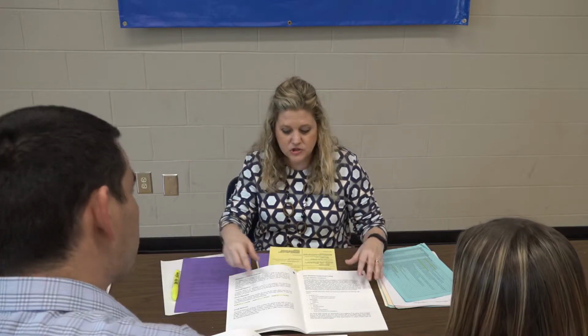Basically, you have 7 classes first semester, 7 classes second semester, and they're all half a credit apiece. So they're 3.5 units first semester and 3.5 second semester. So you should end up, assuming you pass everything, with 7 units, but you have to at least have 4 units to be considered a 10th grader.